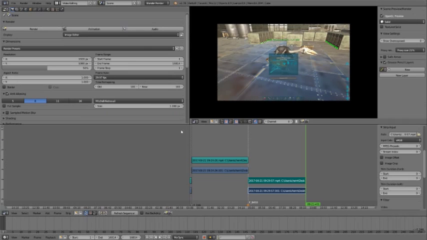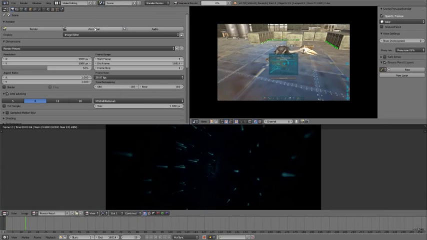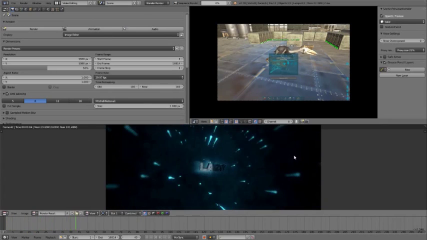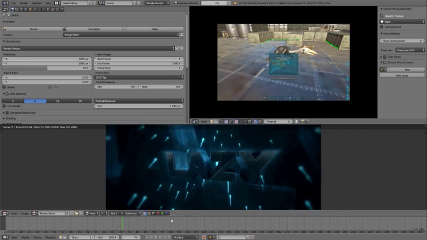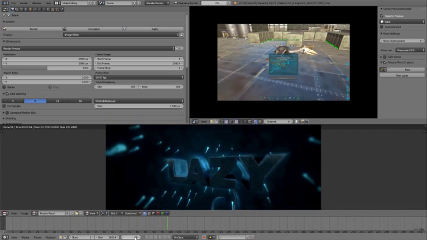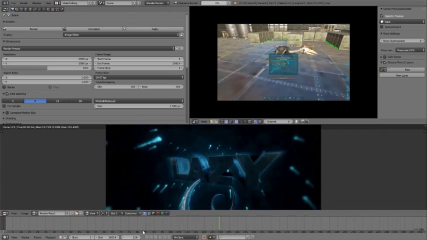Right, there we go. Now we are basically all done. So all you need to do now is to render it. And to do that, we are going to click on the animation. We're going to click on animation, and it's going to start doing the render. As you can see, my intro is rendering in. This is going to count off the frames, and this is going to take a moment.